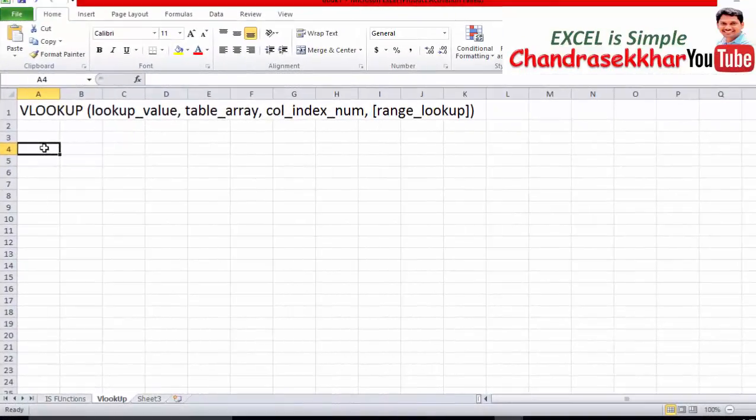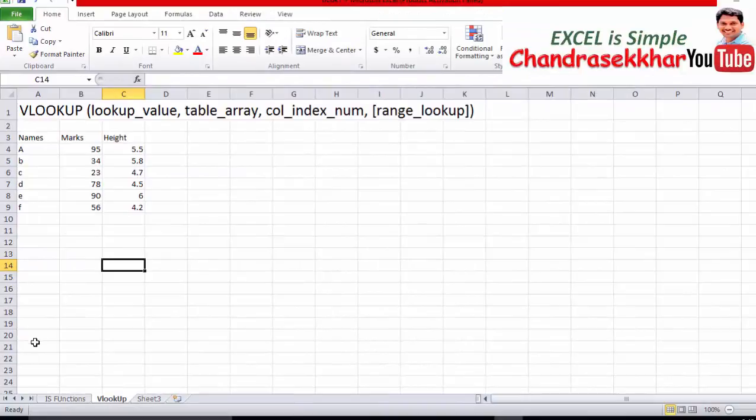So let us take a simple example. I am taking some names, marks. So I have some data called names, marks and the height of some students. Now I want to apply this.